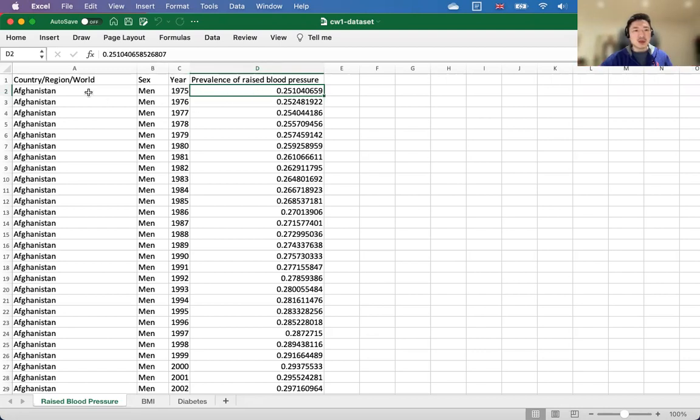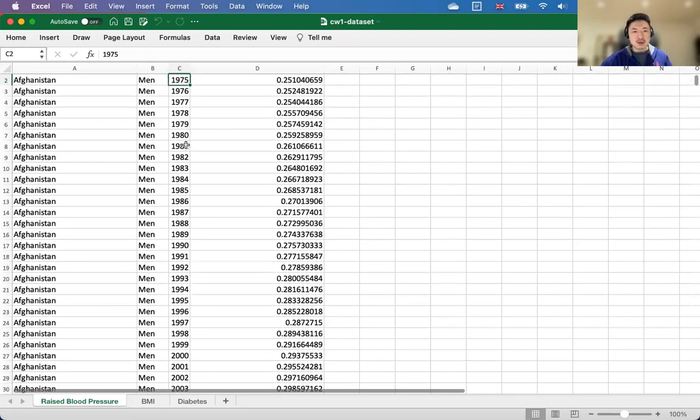In Afghanistan for men in 1975, about 25% or 0.25 of the total population have raised blood pressure, which is quite high.